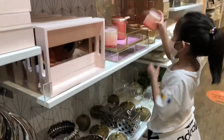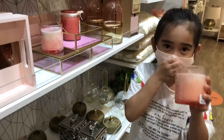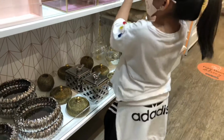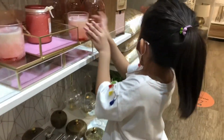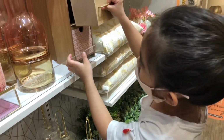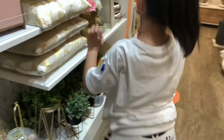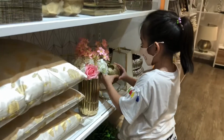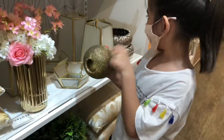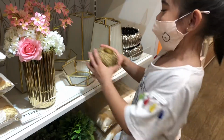Nice candles also. What's that? Oh, what's it smell? Smells like bubbles. Smell good. Look, you can put your makeup. You can put any makeup that you want here. But this one are not sale. This is like a honey. You remember when we find the honey? And then this bee lives here? Yeah. It's heavy. It's like a baseball.